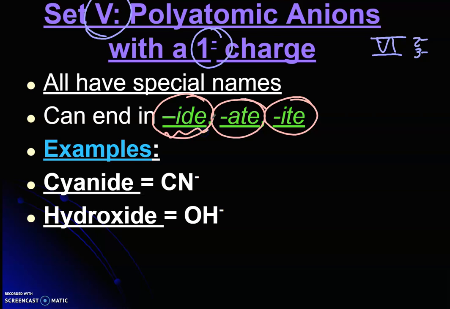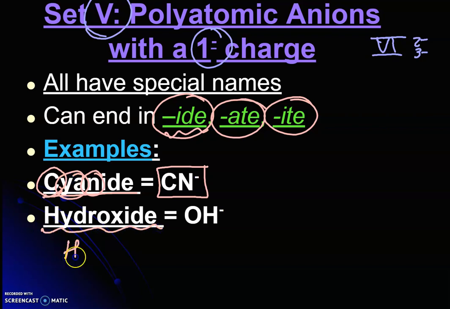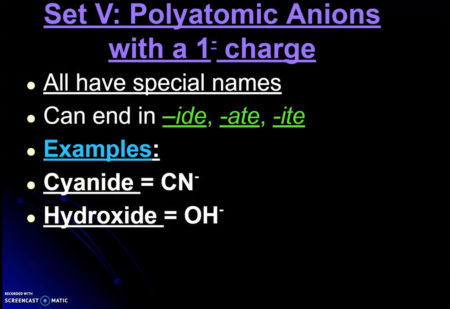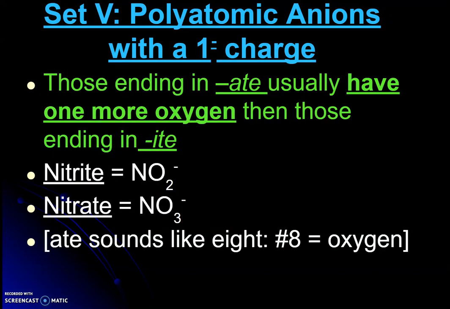And sometimes you have to come up with funny things to remember them, like cyanide, CN minus. This is a deadly poison. Cyanide is made up of carbon and nitrogen, and hopefully, don't take any. Hydroxide is made up of hydrogen and oxygen, but you're not Santa. You don't say ho, ho, ho. You say oh instead. Way better.